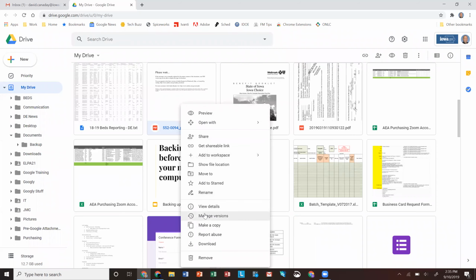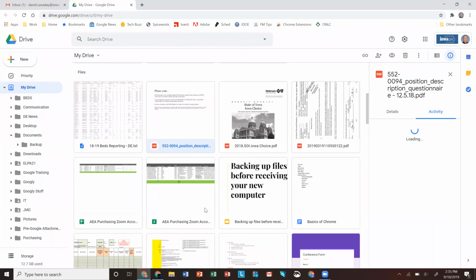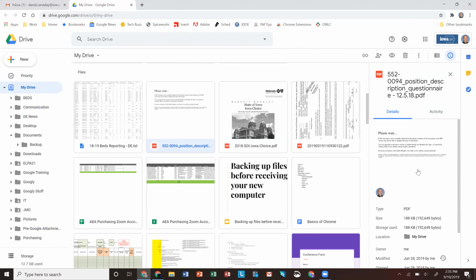Also, I can view the details. When I view the details, it's going to appear over here on the right. And most people, the first thing you see is the activity. It tells me that I created it on June 28th, but I can also go over here to details. And when I go to the details, it's going to show me all sorts of things.